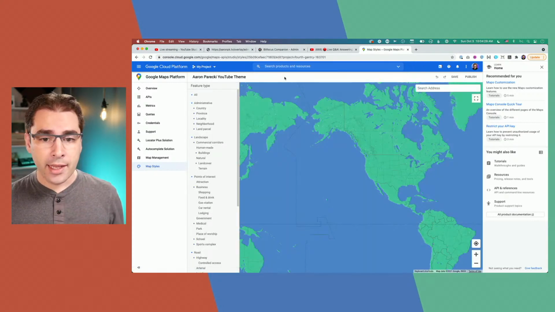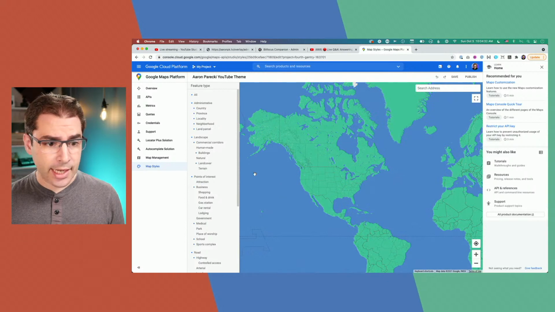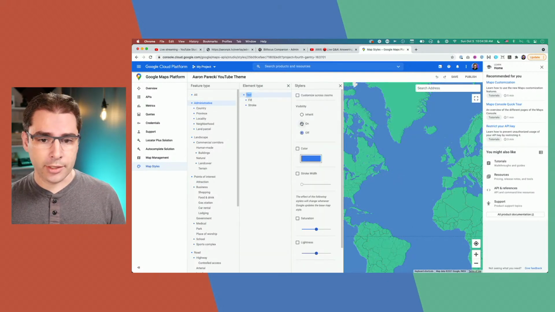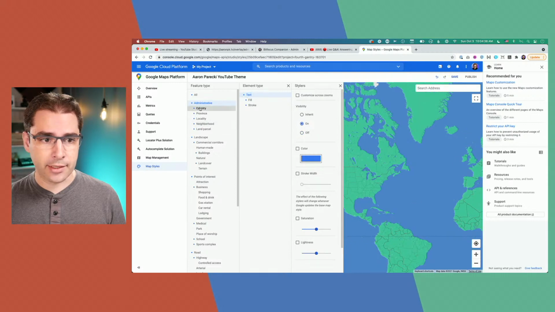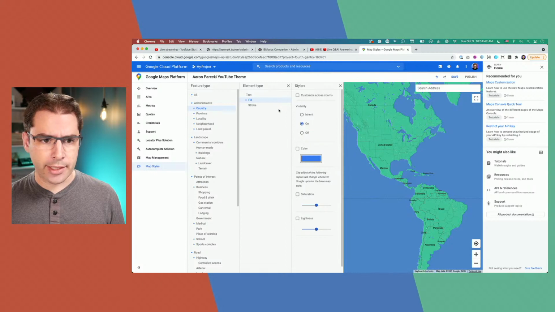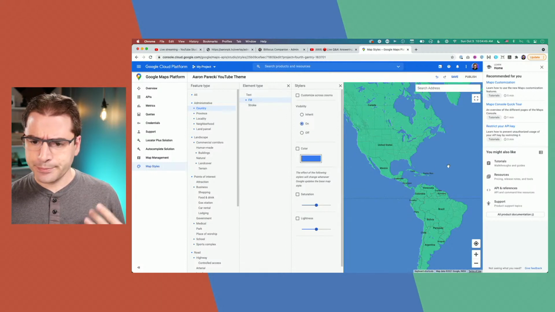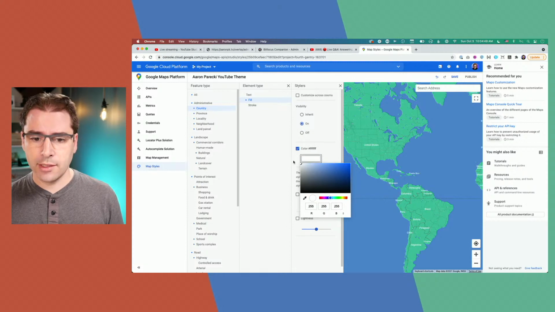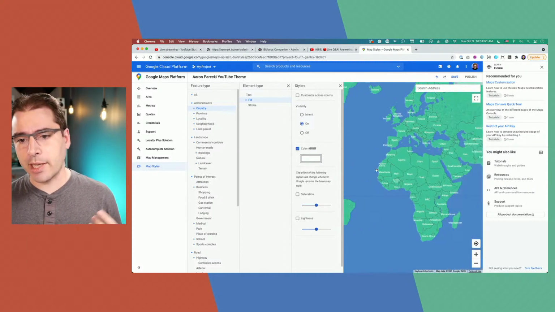You go in here, you can customize a style, and then you can say, okay, I want, for example, I turned off all of the text. So if I wanted to turn back on text labels like country names, I can go in here and put country names back on the map, and then I can make them, instead of black, which definitely looks weird, I might change the color to white. And that looks a little better. Now I've got country names on the map. Cool.